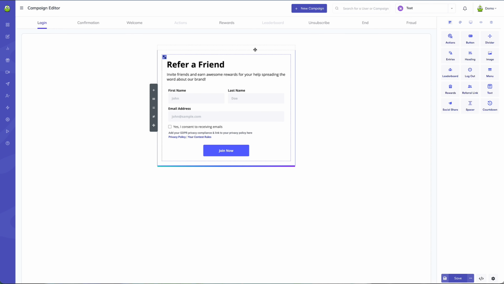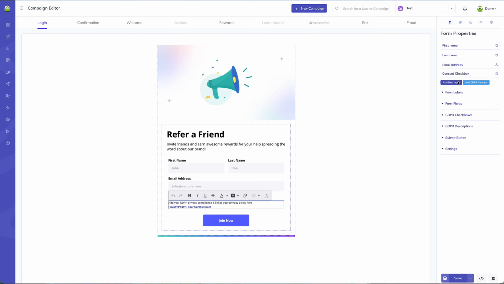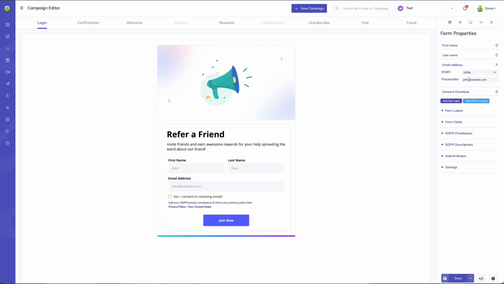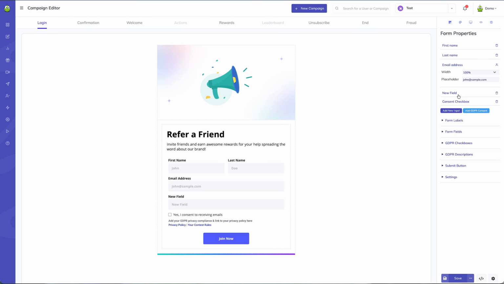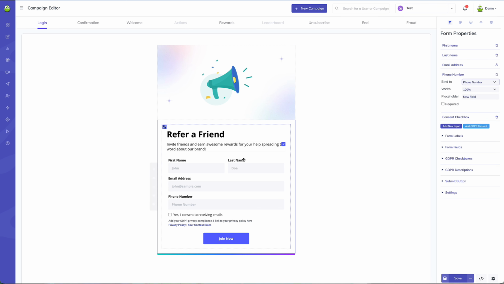The big thing with the refer a friend program is, again, you have your login screen. You can add your forms. One of the things we didn't have before was you can add new fields, new checkboxes, whatever you want, customize them however you need to. It can be pre-checked, required, all these things based on what's actually required for that checkbox, for that field. If you add a new input and you want to do an address, a phone number, whatever you want to be, you can add a phone number and it becomes a phone number field, all of that. And then that will go to your autoresponders, go to your integrations, save to your analytics dashboard, whatever it may be. So that's really cool with the new version as well.